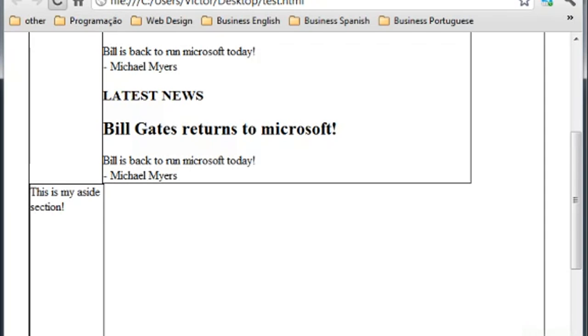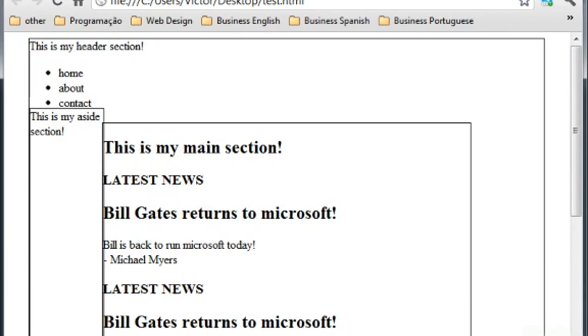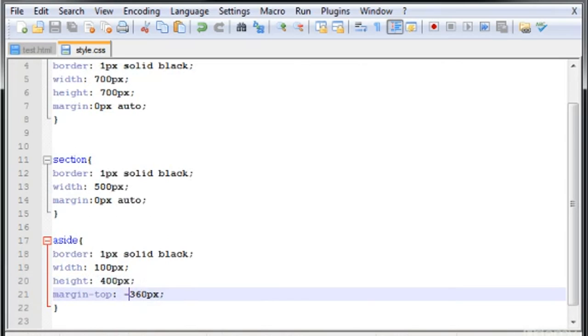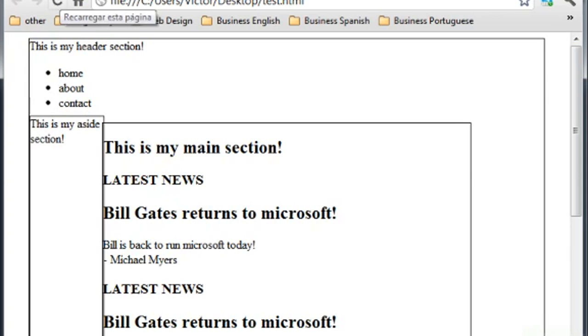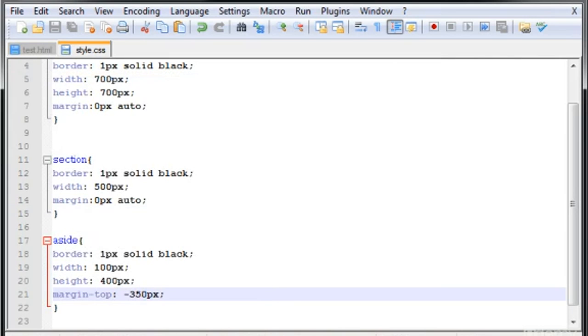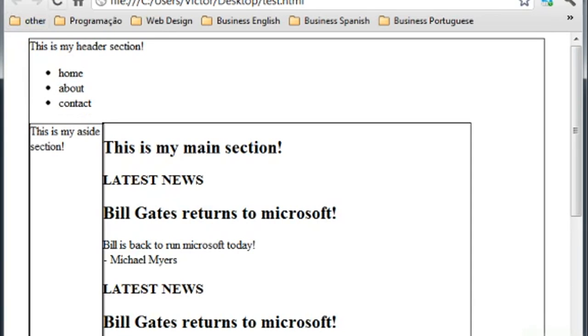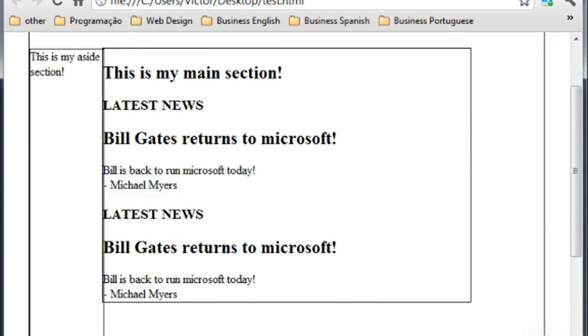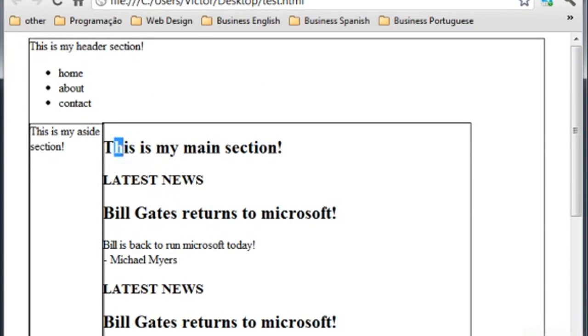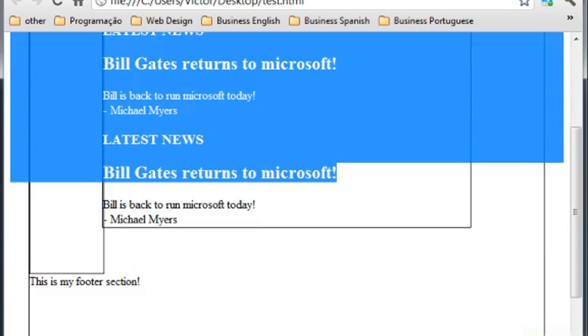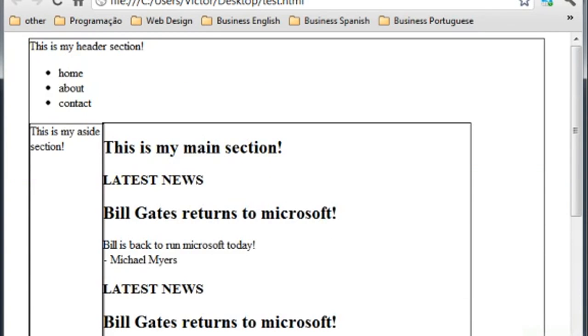Okay, let's go back. Okay, perfect. A little bit more down, so 350, 40. Okay, perfect. So now we have the aside section, and this is the main section here in the middle where we have all the news.